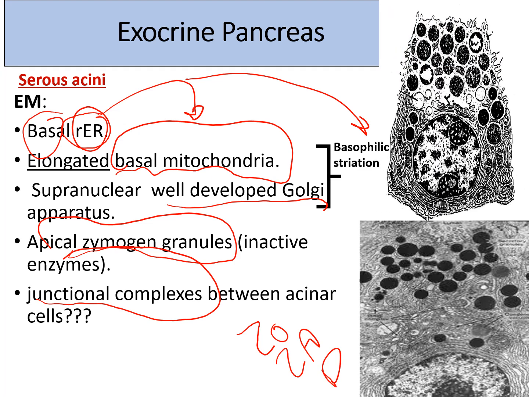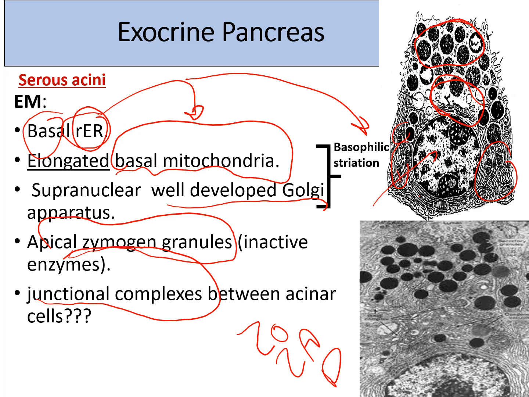Let's see. This is a pyramidal cell, containing a basal achromatic nucleus, and basal RER with elongated mitochondria here. Can you see this part? And in this part we are going to have basal RER with elongated mitochondria in between. We are going to have a supranuclear Golgi apparatus here, and then the stored protein, the stored digestive enzyme, which is the apical electron dense granules.